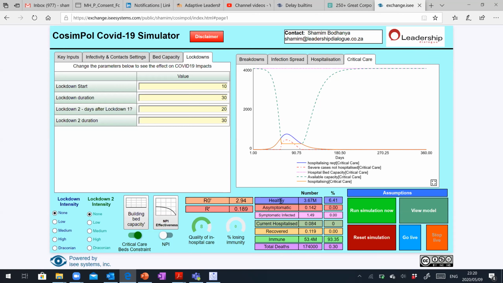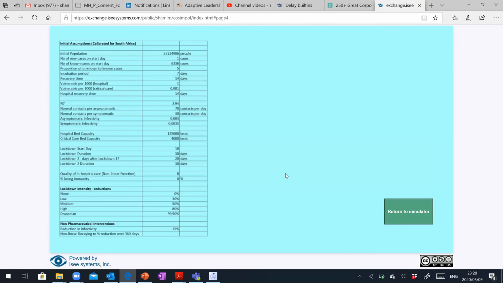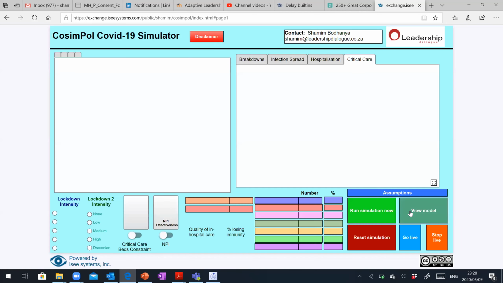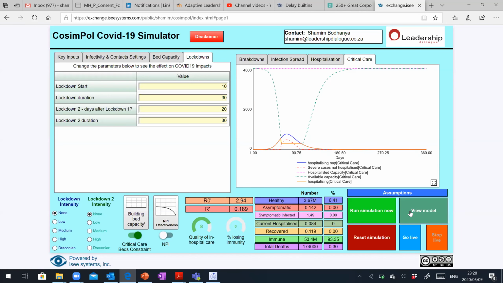This represents the stocks, the number of people in each of the stocks, and if I run the simulation, it will show you as it's changing, and this is the percentage relative to the total population. Assumptions takes us to the set of assumptions with the initial values that I'd shown earlier. So one could explore and critique that, and based on the best data and the best scientific evidence available, one could change those assumptions. In fact, most of the input variables are available to be changed. There are a few, for example the percentage reduction in lockdown intensity, that are not, but based on requests, I could make that available.